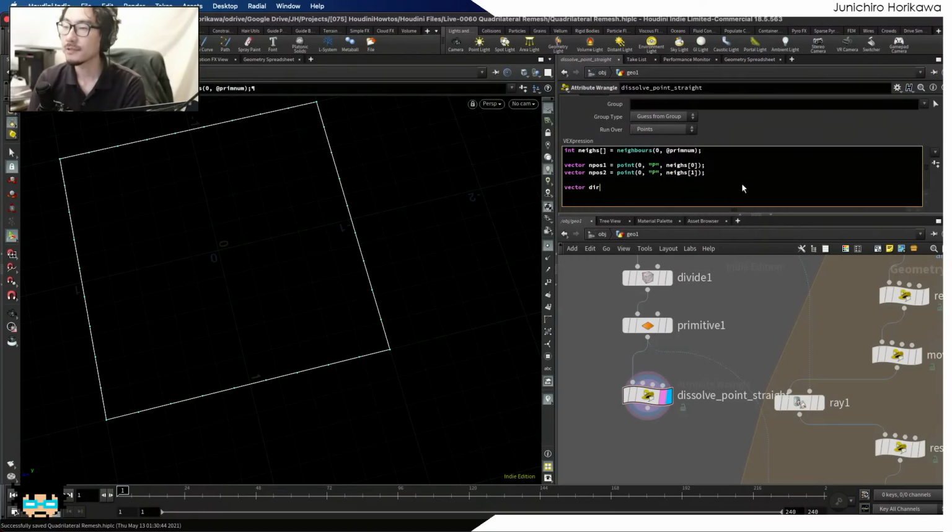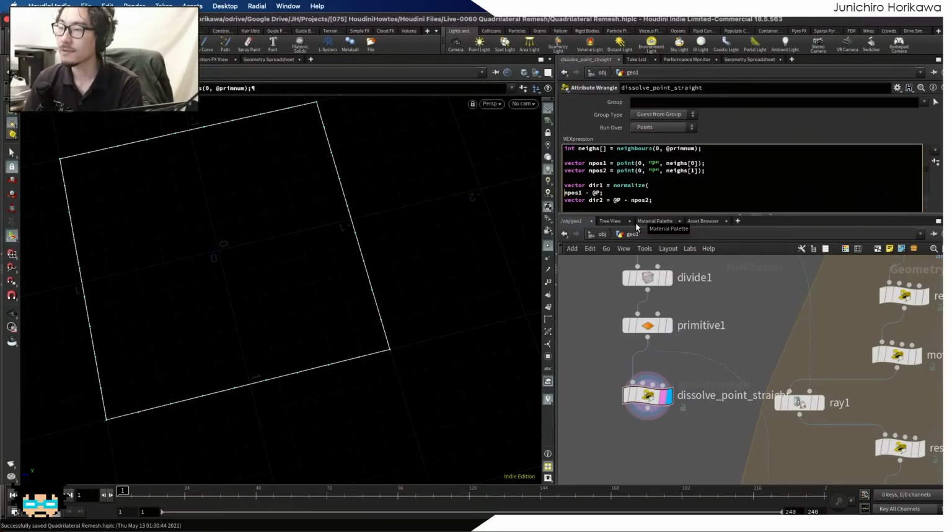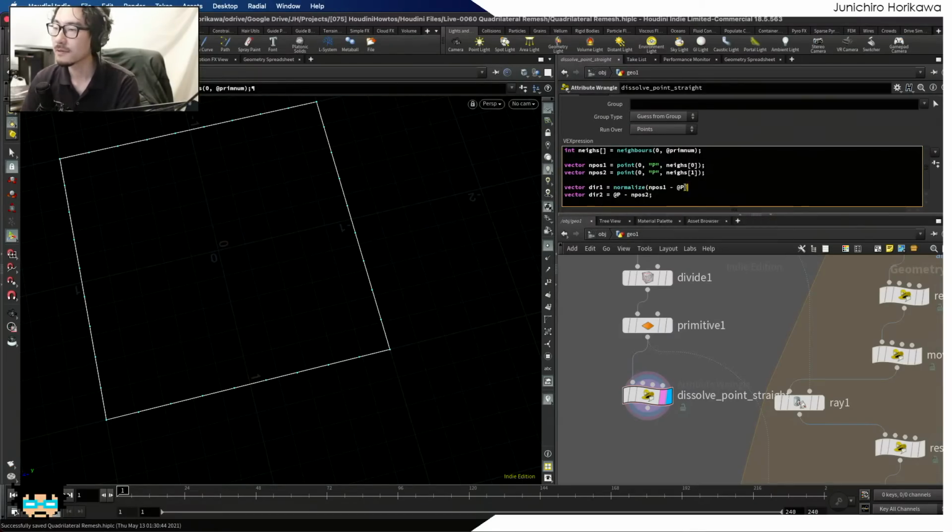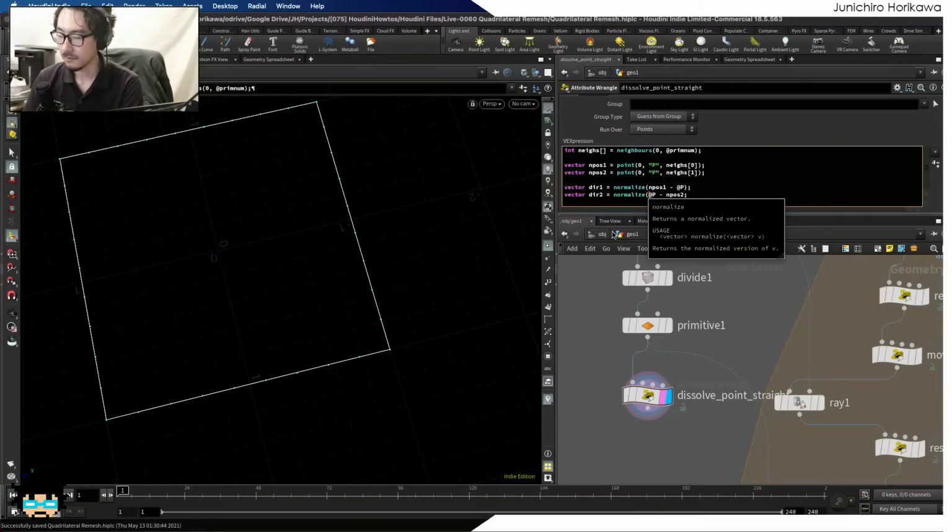Then get the direction: direction 1 is n pos 1 minus the current point position, and vector direction 2 is the current point position minus n pos 2. Okay, oops. And then also normalize this because I want to calculate the dot product. Normalize this.